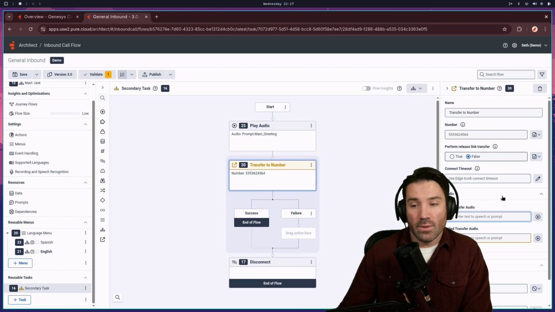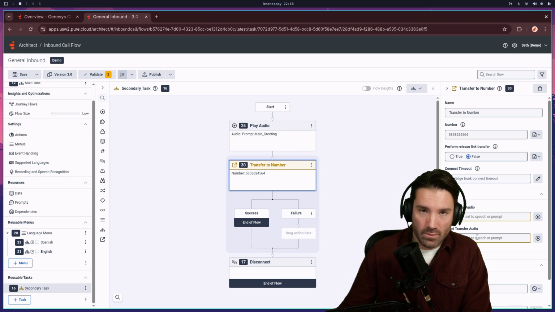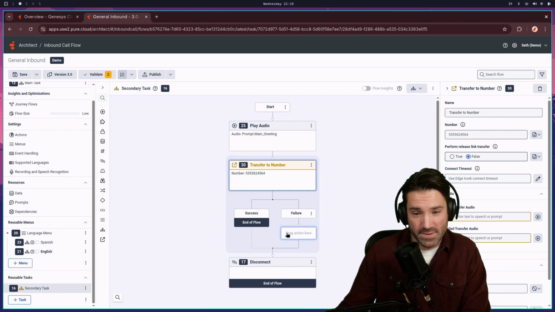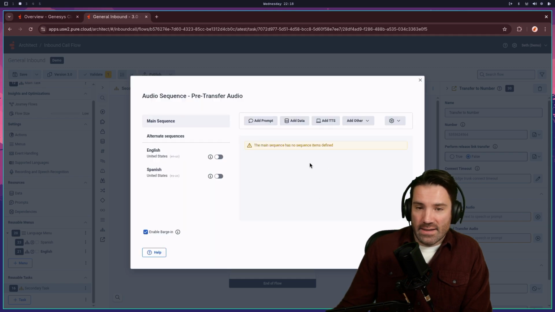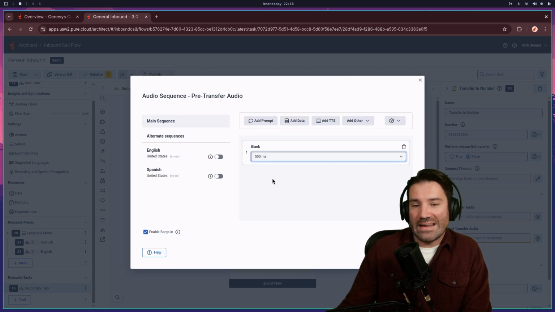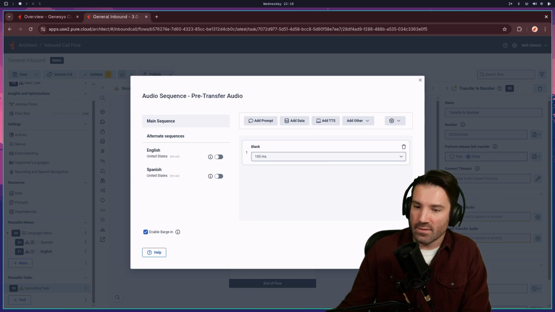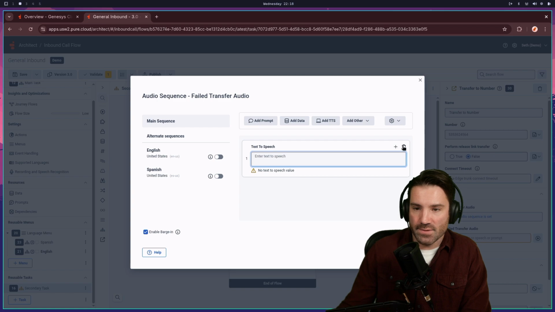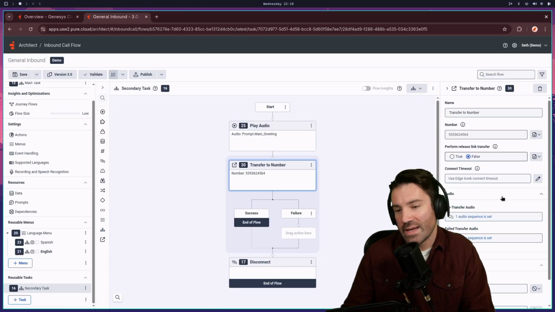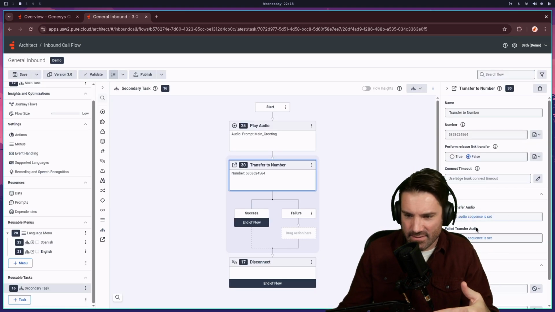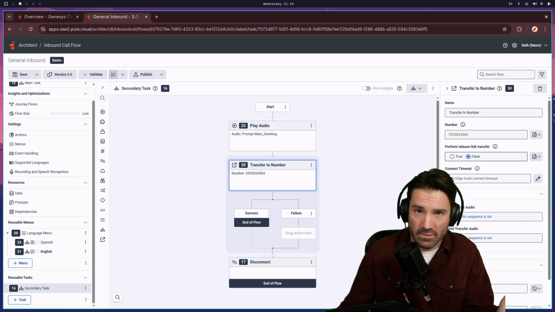But what we can go ahead and do here is, instead of doing a text to speech or even a failed transfer audio, which again, I'd rather handle on the failure step right over here, but hey, let's just go ahead and get rid of it. And then what you can do is go ahead and add that blank audio. So crank it down to as quick as possible. 100 milliseconds is very quick. Hard for humans to even notice that. So let's get rid of those and then do blank audio, and then it defaults back to 100 milliseconds, and boom. It's kind of annoying that it just says sequence is set now, but we've gotten rid of our warning messages.